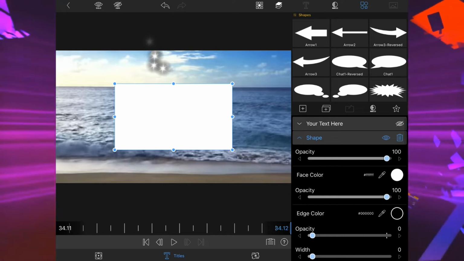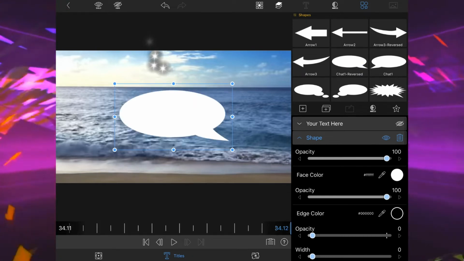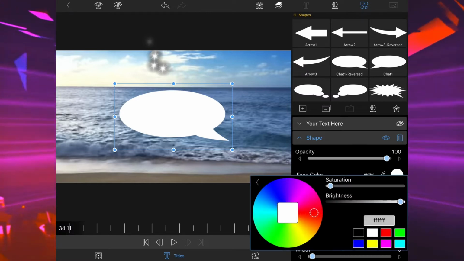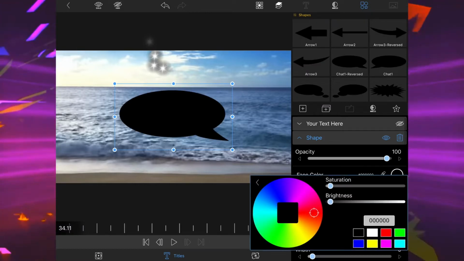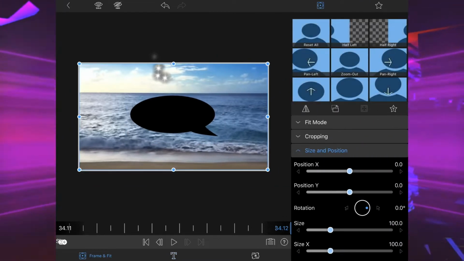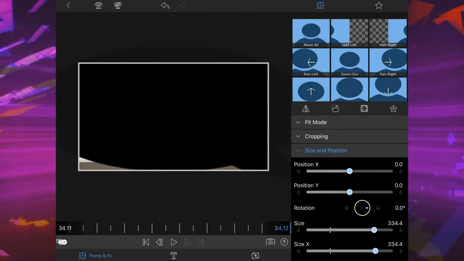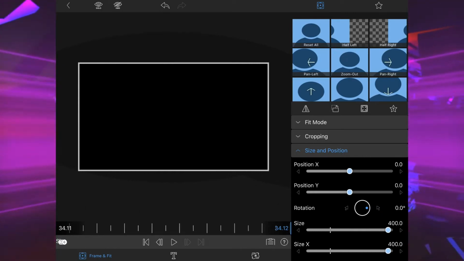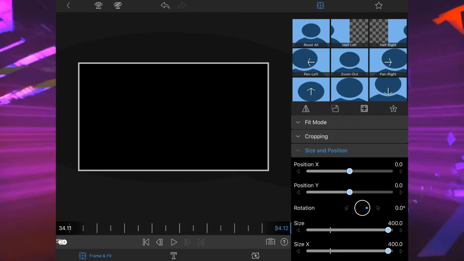To be honest with you, it doesn't really matter what shape you decide to do. I'm going to make that shape black, then go over here to frame and fit, and blow it up bigger than the outside of the frame.